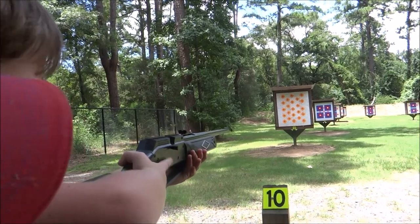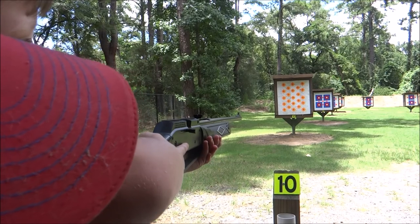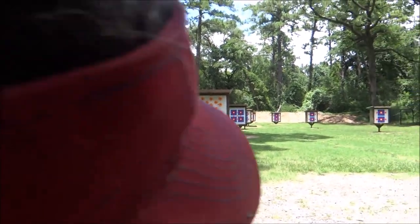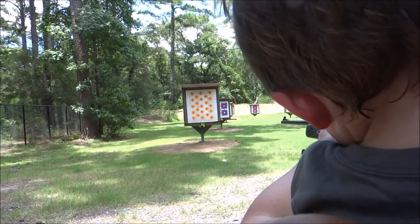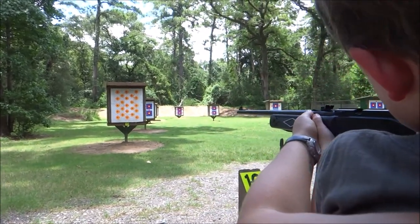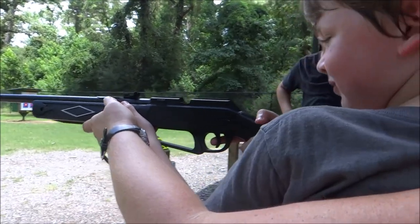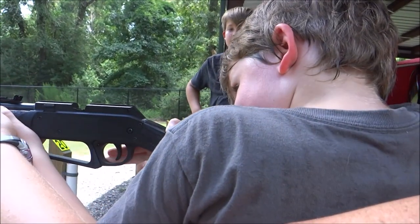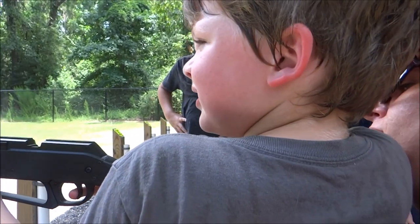Okay, now look. See that little piece at the end of the rifle? You want to put it right between, see that little hole in the middle of that piece that's close to us? You want to line it right up, okay? Okay, there's your finger. It's going to go right there. Don't pull the trigger yet. Okay, ready, set. Okay, pull the trigger. Pull it when you're ready. Oh, you trying to? Boom, you did it.